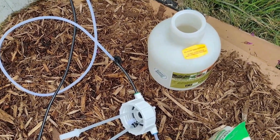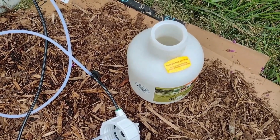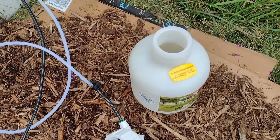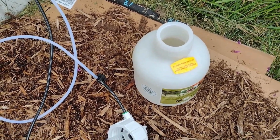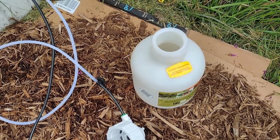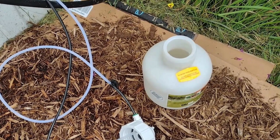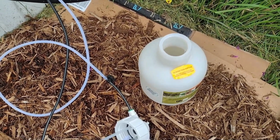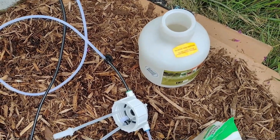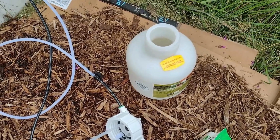Now it says if you want to just have it running on your system all the time, which I'm not going to do just because I don't want to rupture this tank. Maybe next year or the year after we'll invest in one of the bigger ones. Then you can just leave it on there and fill it up for what you're going to be using for a long time and then set it to the slow setting. But I think I'm just going to do fast and see what happens. See how long it takes to go through it, if it works at all.